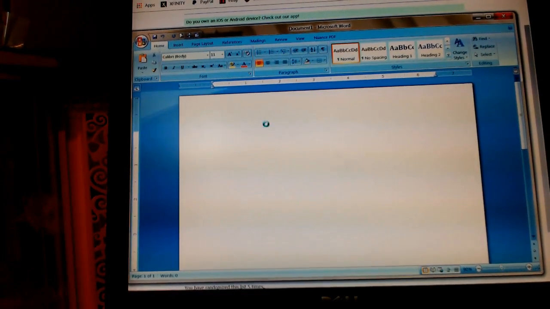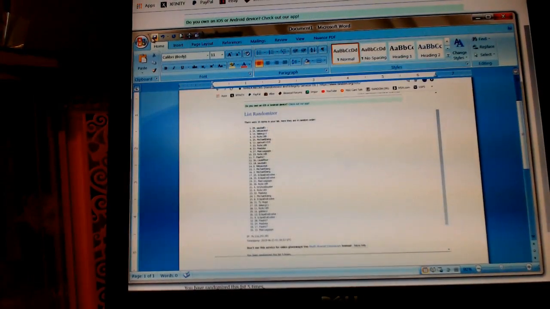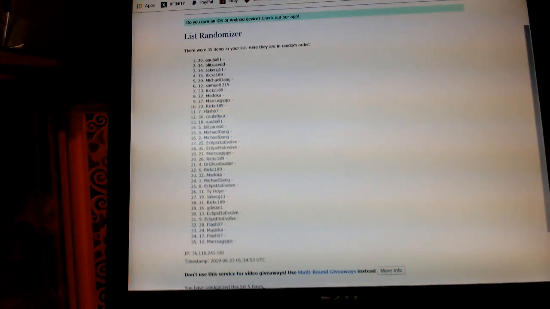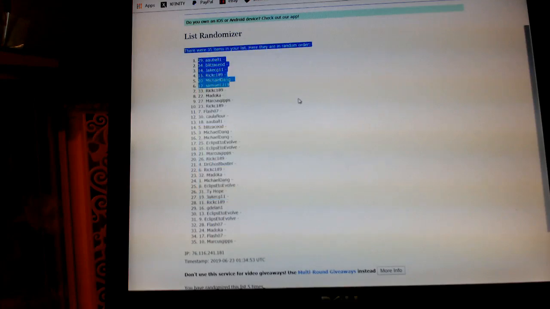Control V. Okay, so I saved it there. That's fine. I don't care what it's called. Okay, so we'll minimize that. And now we will just do a cut. Oh, let's do this. Highlight this whole thing. Copy.